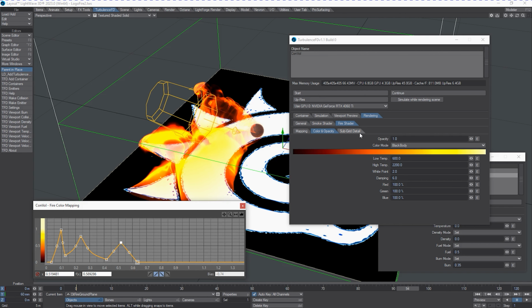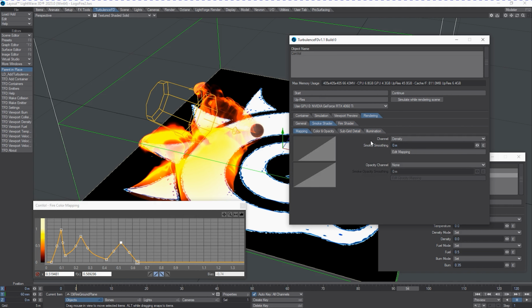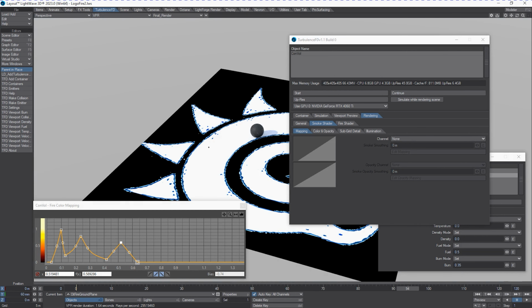Okay, so for subgrid detail over on this, fire noise intensity, let's go 0.25. We'll leave it there, and then we'll go 0.25 or 0.5, which is going to give it a little bit of flame lick. And just really quickly, I'm going to turn the mapping of the smoke off just for the moment, because there's also one other thing that I need to do there. And we're going to turn VPR on so we can see what this fire looks like just on its own. Now, there's no fire.